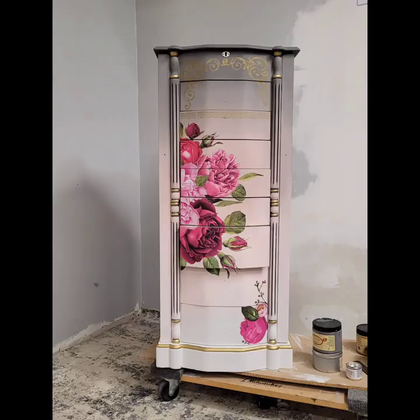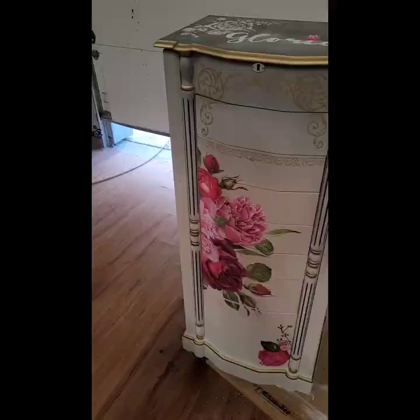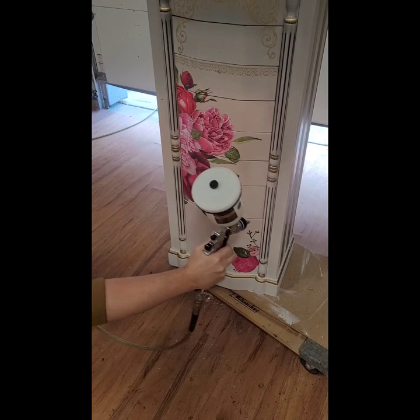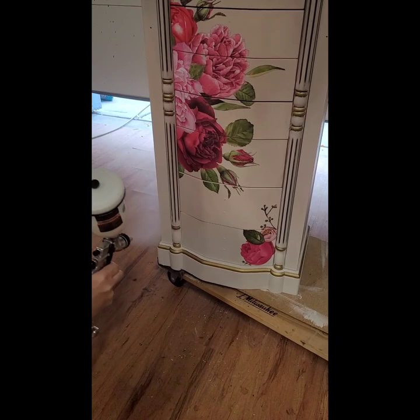With all these final details done, here's what the piece looks like. Now it's ready for clear coat. I usually always spray my clear coats. It's the best way to get a flawless finish with any of the Dixie Belle clear coats. In this case, I'm spraying Dixie Belle Gator Hide. With my sprayer, it doesn't require any dilution. I do have several videos on spraying on my YouTube channel if you're interested in learning more about the process.